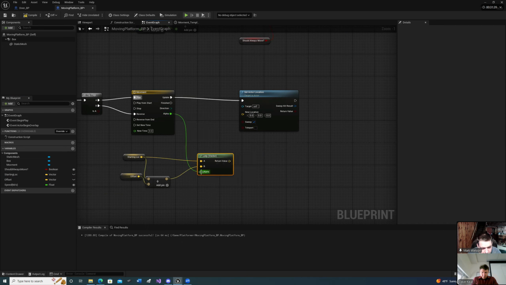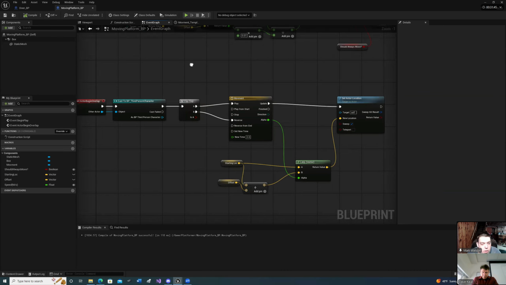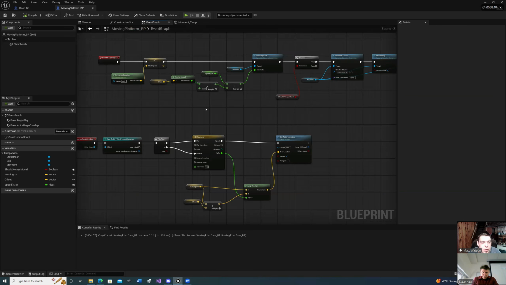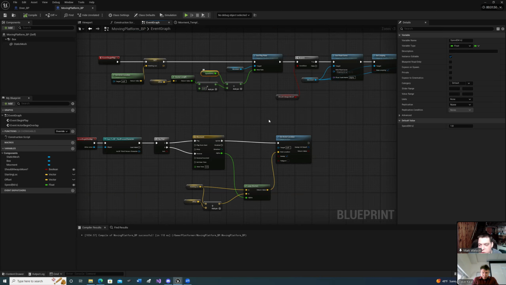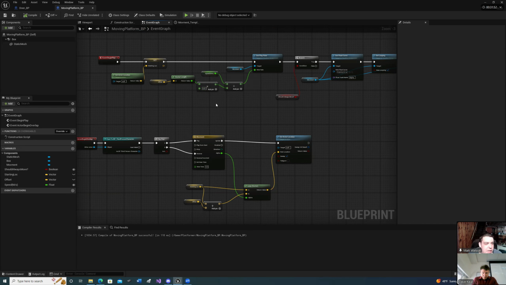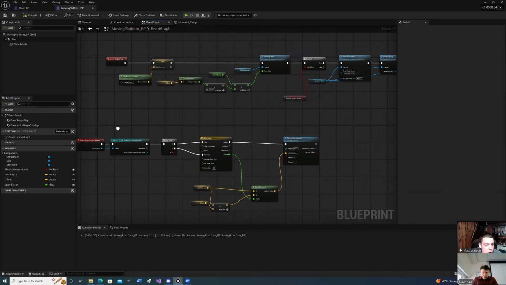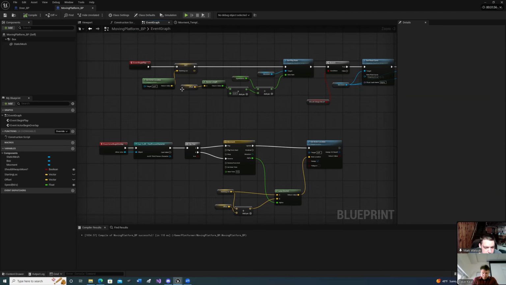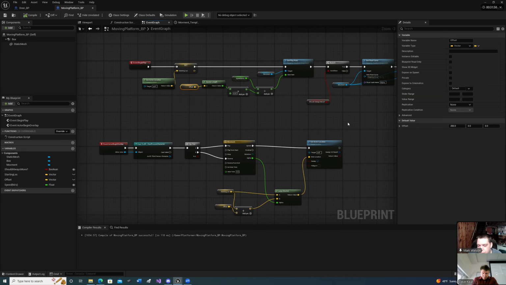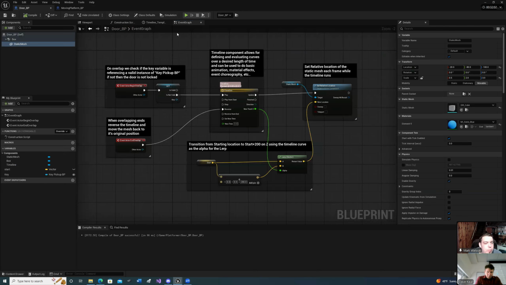A, B, alpha goes here, that goes there, and then now this should work. So we're going to test it real quick. Speed is 1 meter per second at the moment, and we are going a total of, I think, 2 meters. Yeah. So this should take about 2 seconds.